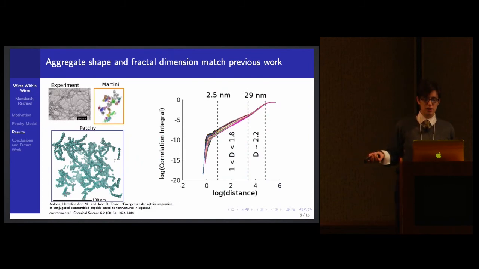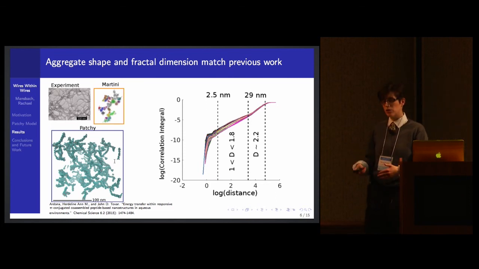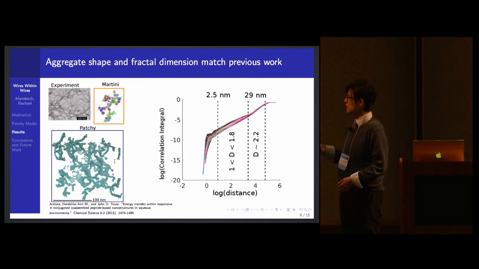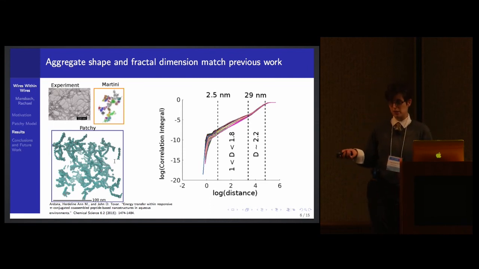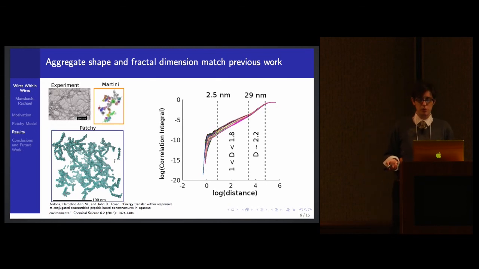The first thing we can do is a nice sanity check to see that we are really bridging between the atomistic or higher-resolution and the experimental length and timescales. So right here is a snapshot of one of our Patchy systems after 660 microseconds. You can see it's forming a branched porous network that has fibrils with widths on the order of about 10 nanometers. And that's just exactly what we see experimentally. You form these branched porous networks with fibrils on the order of about 10 nanometers.